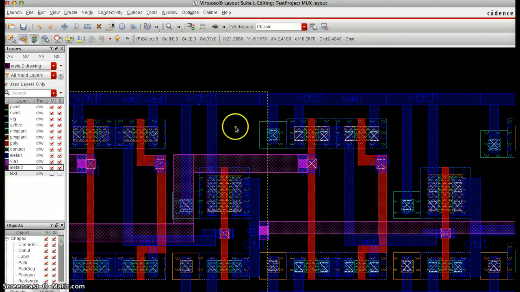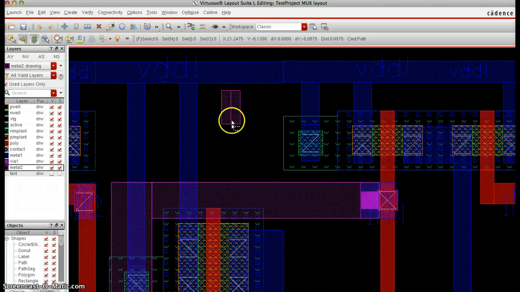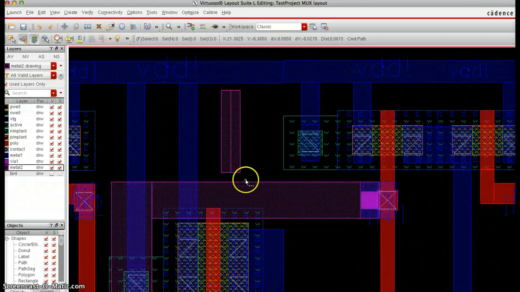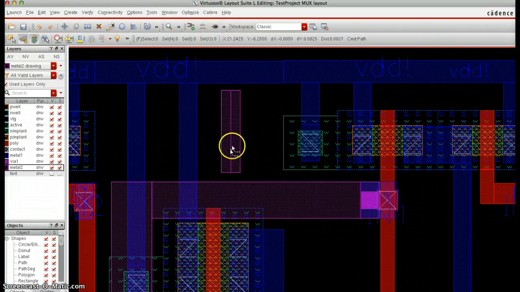Let's say I wanted to create a connection. Let's say I was creating some metal here, and we end right here. Now, as you probably have known, there is a minimum spacing rule that says if you have something that's too close of the same metal, that is going to create a problem. So if we run DRC right now, it's going to tell us, hey, this thing is way too close to this metal.